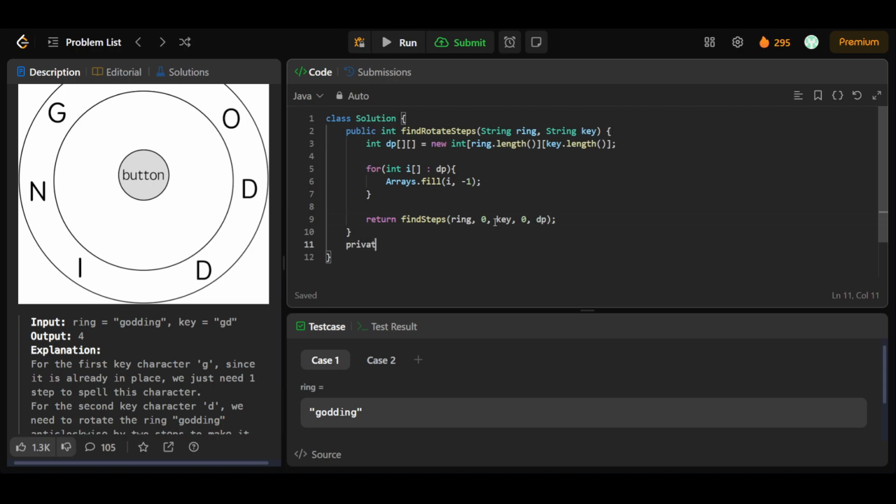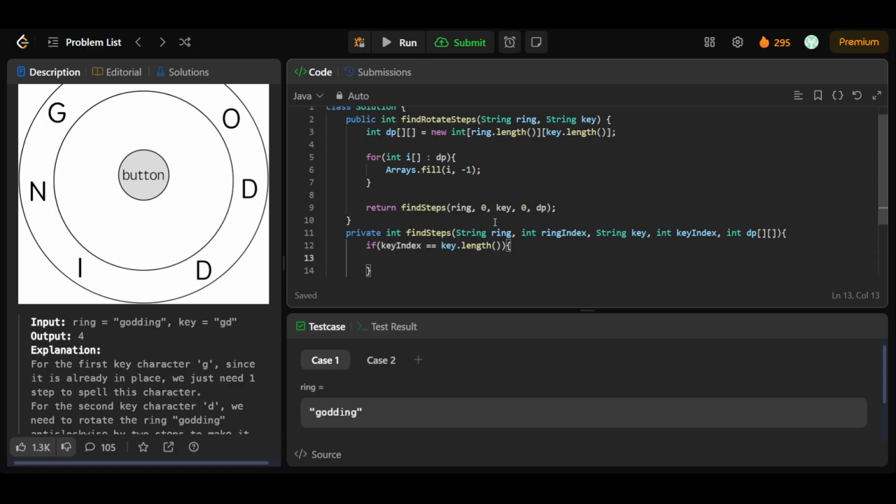Now let's quickly write this function. Private int findSteps, with string ring, int ringIndex, string key, int keyIndex, and the dp array. Firstly the base case: if my keyIndex is equal to key.length, that means we have completed the whole word, so in this case I have to return 0.